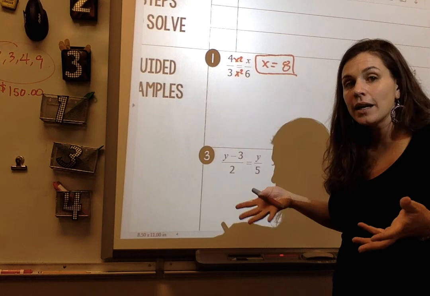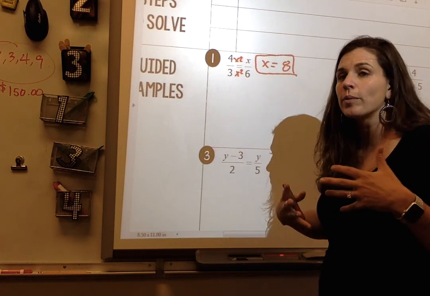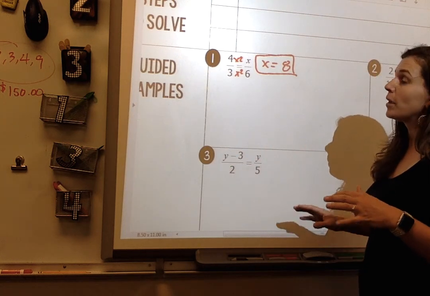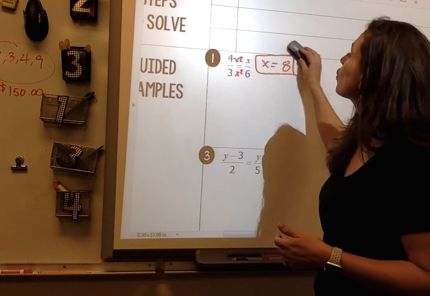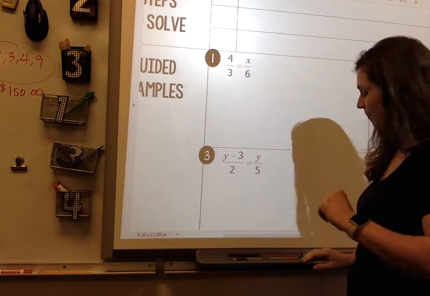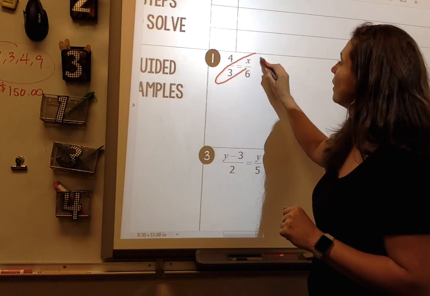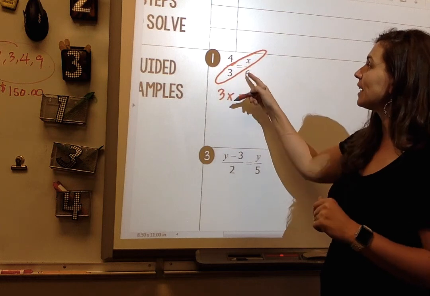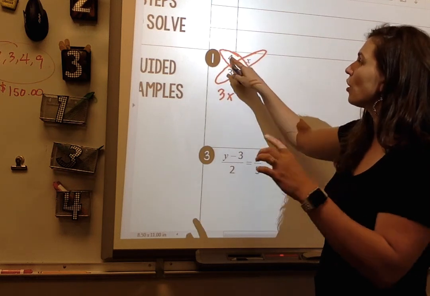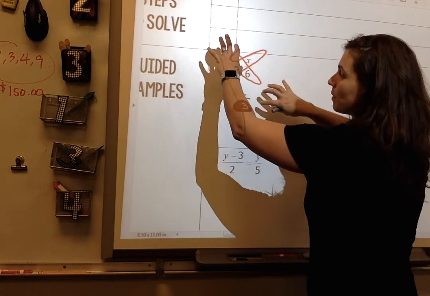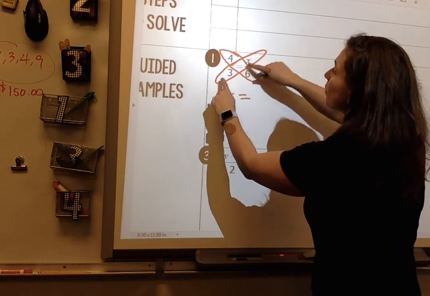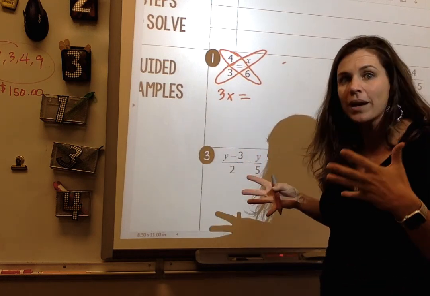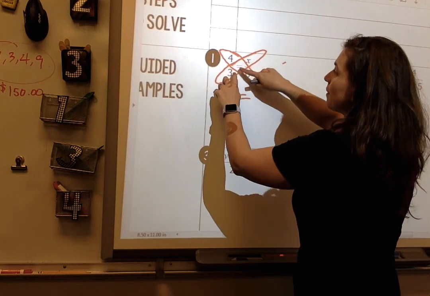But the more complicated our algebra becomes with binomials and trinomials, the less this process makes sense. So what I want to encourage you to start now is cross-multiply. We know that x equals 8, but watch when I cross-multiply. I cross-multiply 3 times x to get 3x, and I set that equal to the extremes. These are called the extremes of a fraction, the top left and the bottom right. And these are called the means because they're smack dab in the middle. That's just terminology you may not understand.